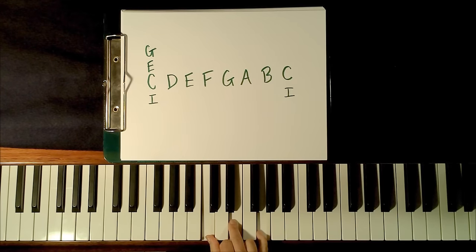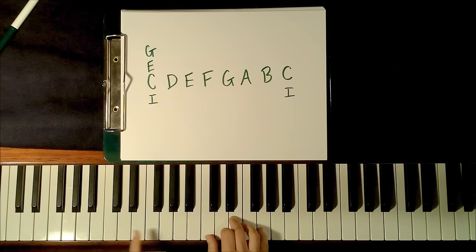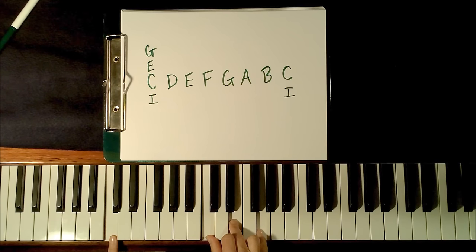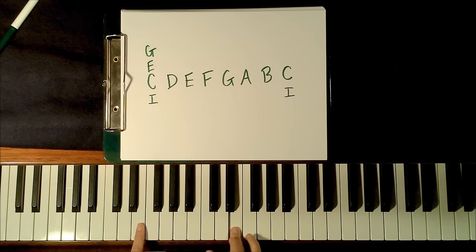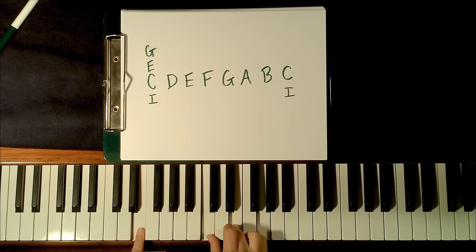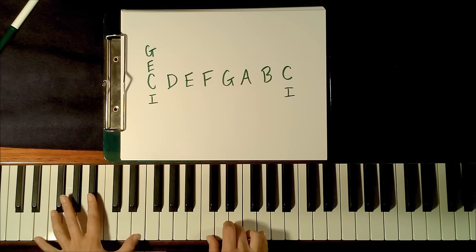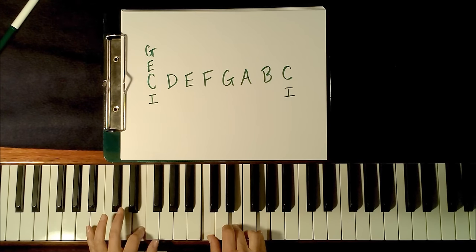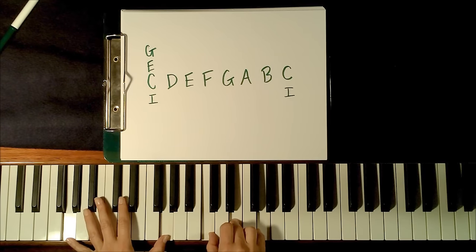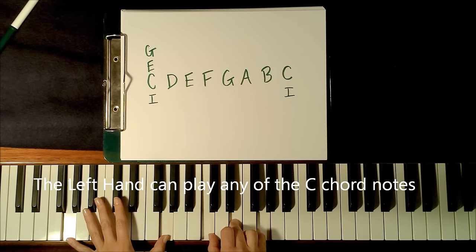And there it is. We can play this same chord in a different manner. We can play it with C on the bottom. So here I'm still playing a C chord with my right hand, but my left hand is playing the note C underneath it. I can now move my left hand to the note E, because E is in the C chord. It's the middle note. So this is a different inversion of the C chord, because I'm playing E as the supporting note underneath the chord. I can even play G under a C chord. All of those notes sound good with a C chord.